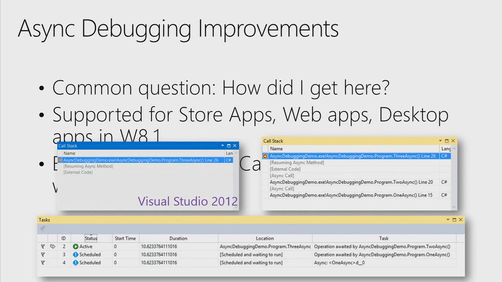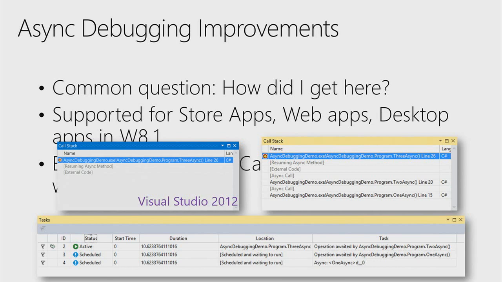And more specifically, the question is, how did I get here? The really powerful thing about async is the fact that as far as users are concerned, it makes it look like any other serial programming paradigm, even though it's all essentially non-serial and it's parallel.